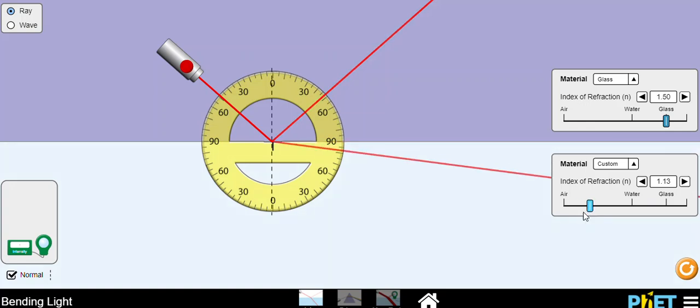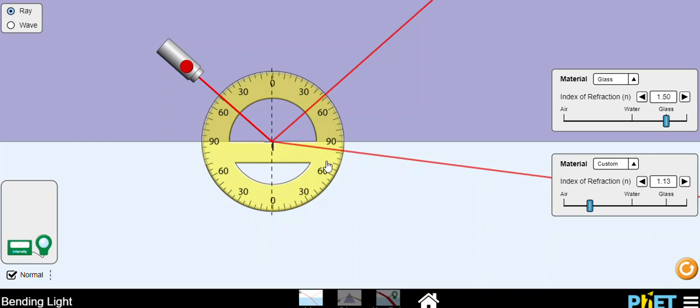So you see in this case that when you are going from a medium with a higher index of refraction to a medium with lower index of refraction, the refracted ray moves away from the normal. So the idea here is just to measure the incident angle, the reflected angle, and the refracted angle. And then later we're going to use Snell's law, which basically establishes the relation between the index of refraction of the two materials and the angles, the incident angle and the refracted angle, right?